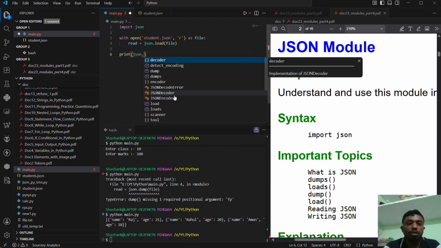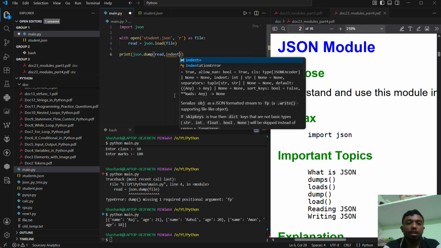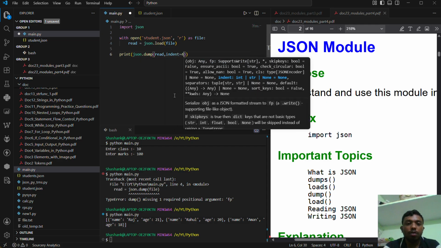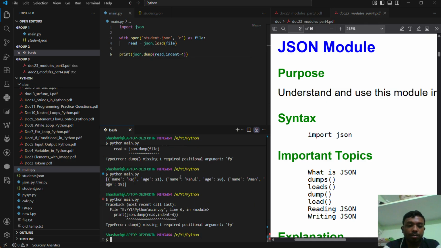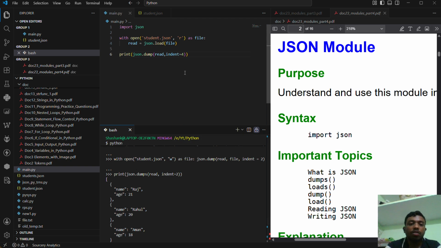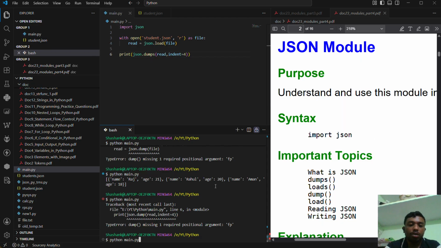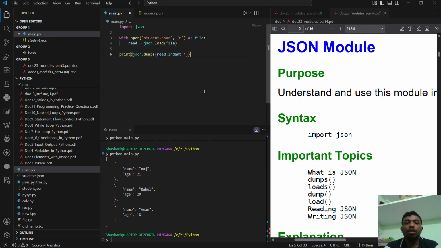So I am again going to use json.dumps on read with indent equals 4. If I run this again, okay, it is json.dumps. So in this way, you can create your own Python file, create a JSON file, and read and write data on it.